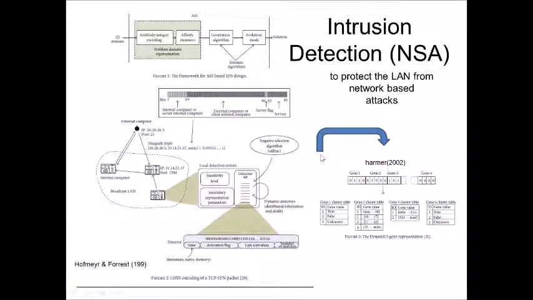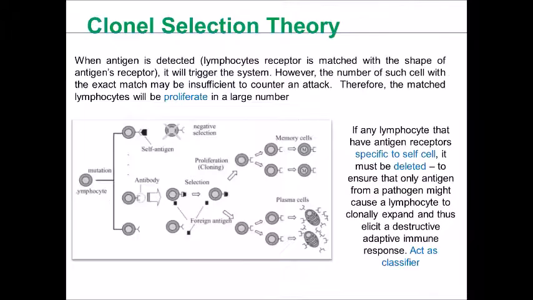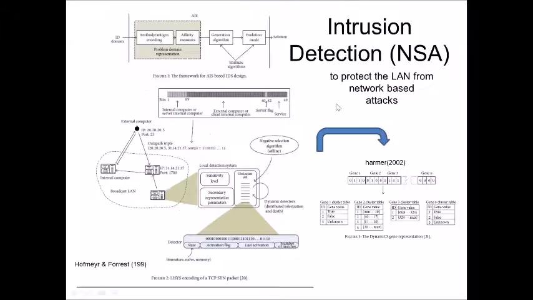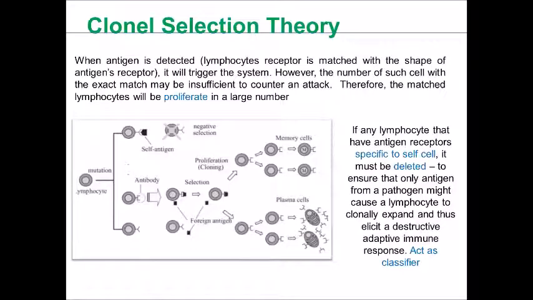So there are many algorithms related to the negative selection algorithm. These are two of them. By default, based on my explanation, the negative selection algorithm is mostly used for anomaly detection. And then there is another interesting theory under the artificial immune system. We call it the clonal selection.